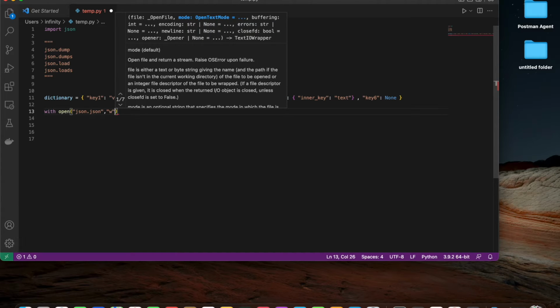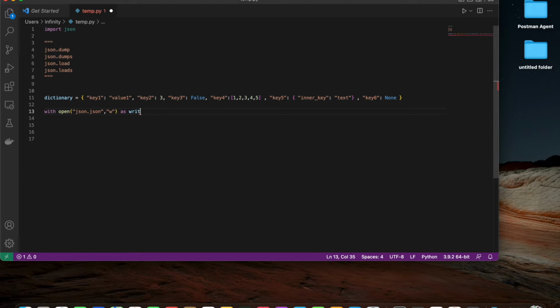So let's give write, the operation that you want to do for this file. Whether this file exists or doesn't exist, it will just overwrite it.